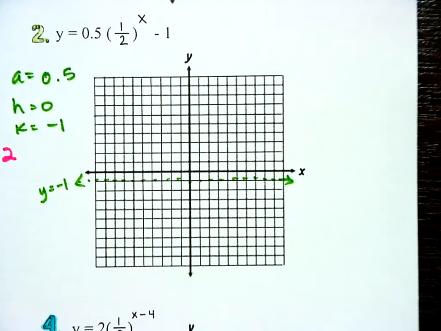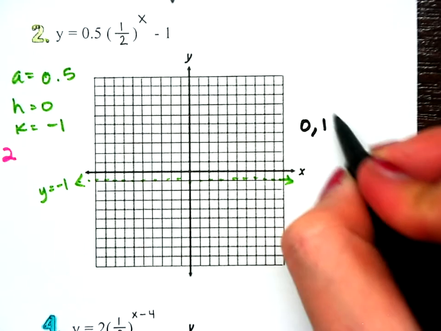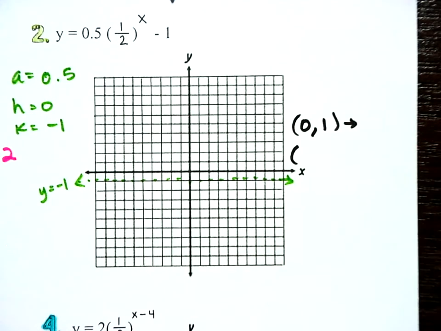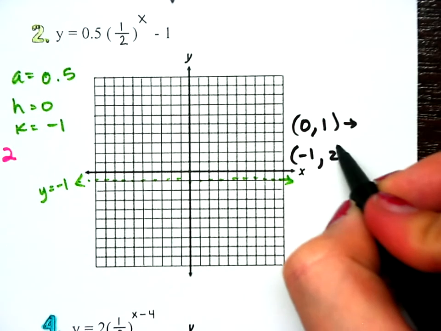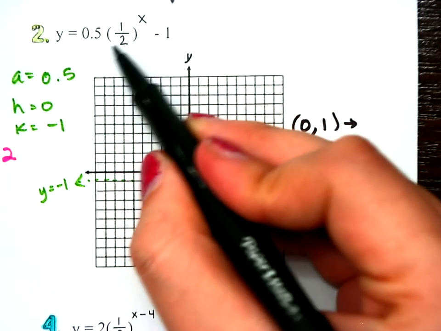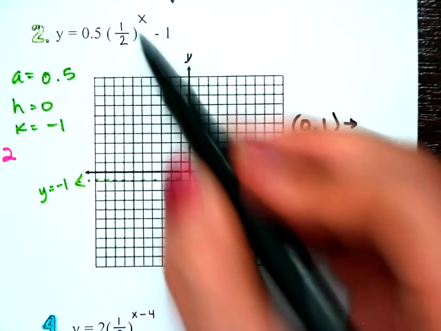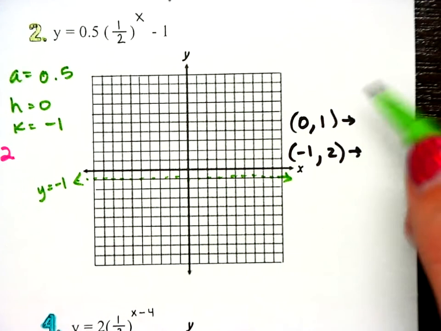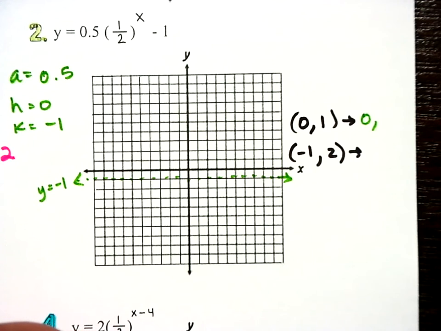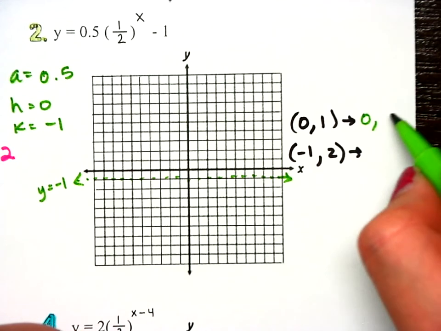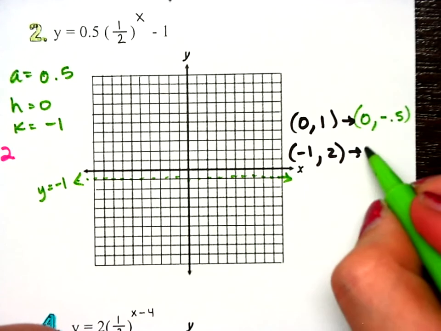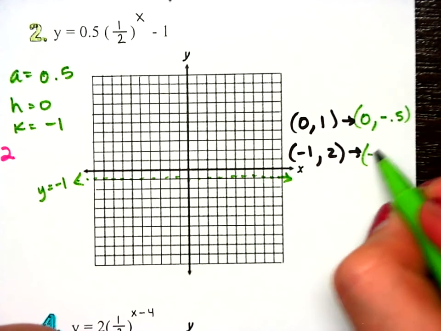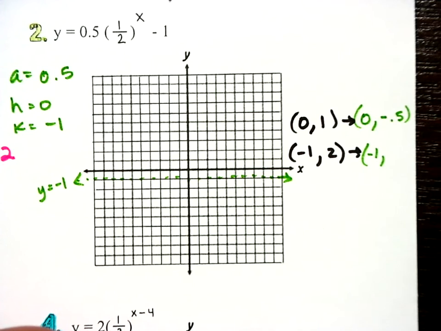I'll do this off to the right. So for my parent function, before any transformations, I have the point 0, 1, and I also have the point -1, 2. I took the base value and I did 1 over that. All right, for this point, it's going to be h, comma, and then a plus k. 1/2 minus 1, it's -0.5. For this value, h minus 1, so -1.